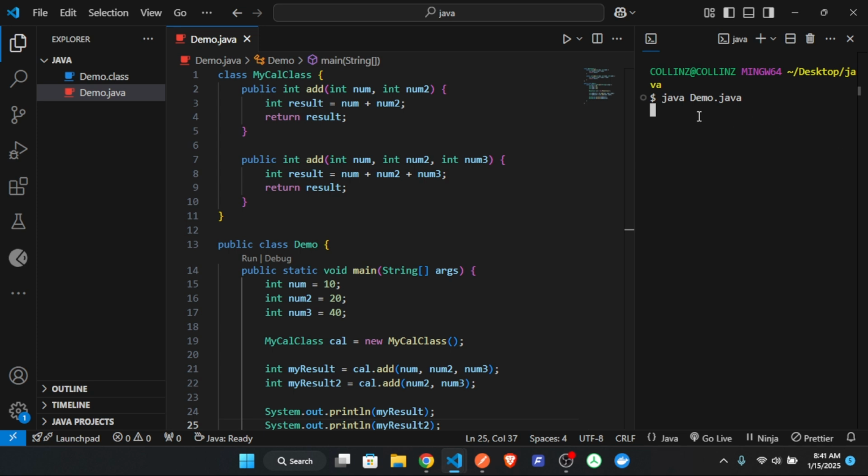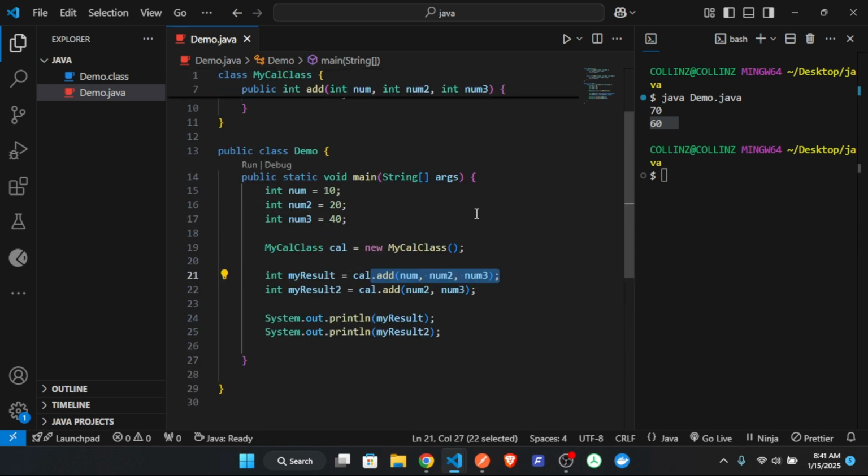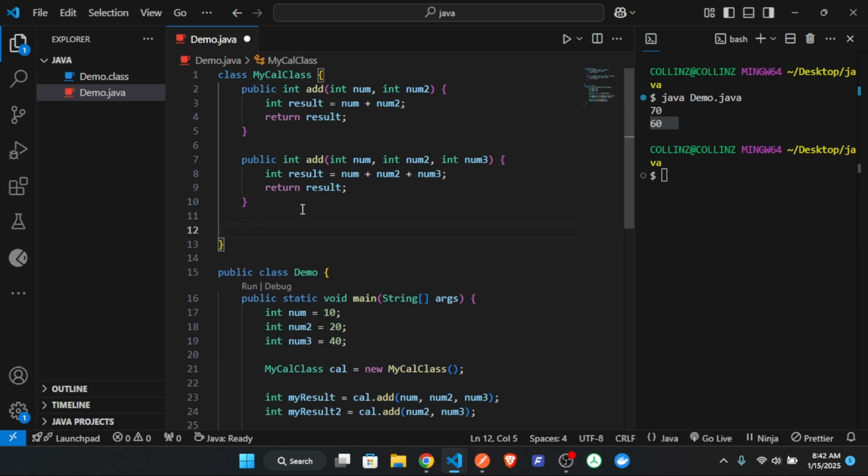You can see that we have successfully printed out our result. Result 2 is consoling this one and we are giving it two arguments, and result 1 we are giving it three arguments. This can be done even more. Let me reuse this.